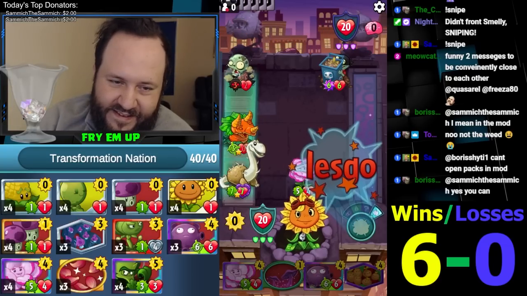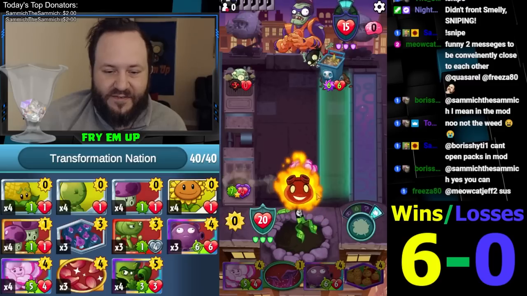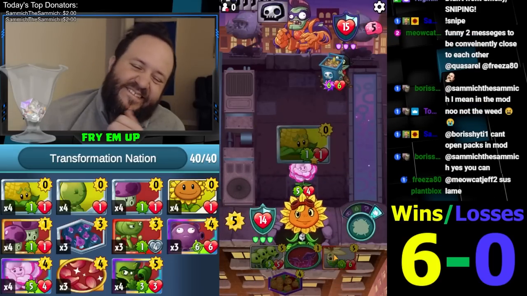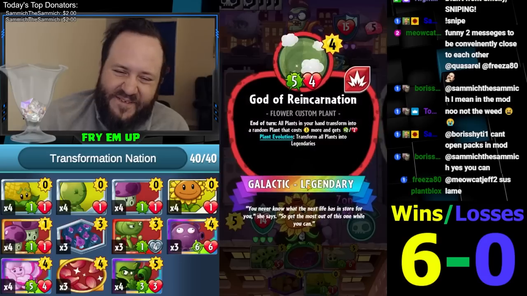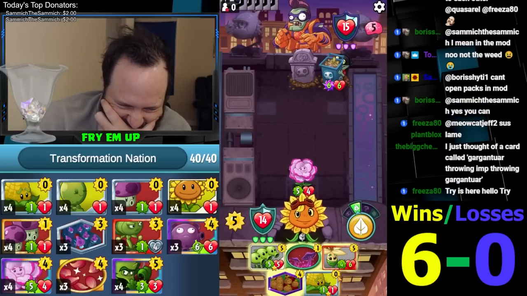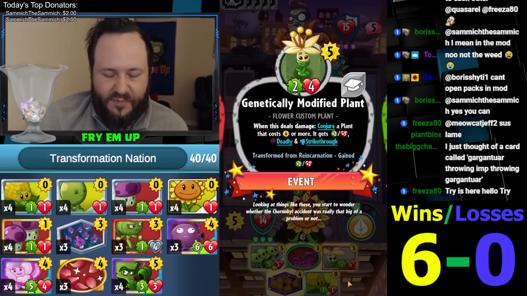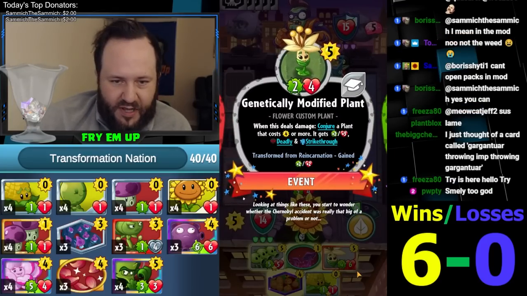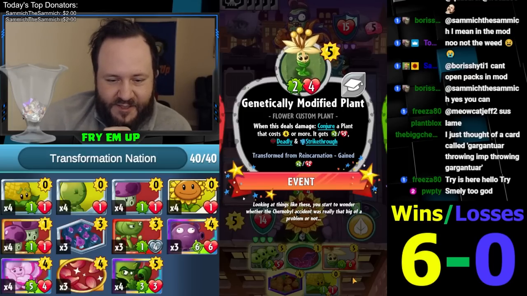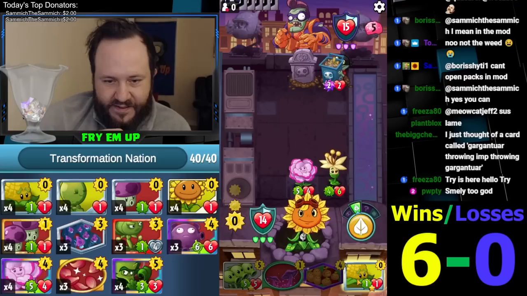That's pretty balanced, actually. God damn it! So he cleared my field with that. You know what? It just means the reincarnation that... No! God damn it, reincarnation! He transformed it! Come on, man! Come on, partner. Okay, so when this deals damage, conjure a plant. It's not amphibious. Conjure a plant that costs 4 or more. It gets 2-3, deadly, and strike through. That's cool. Alright, let's just play this and see what happens.